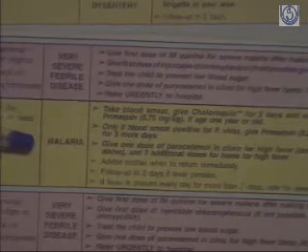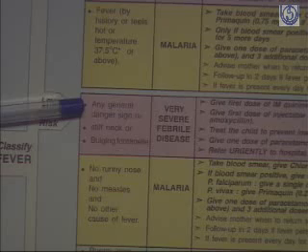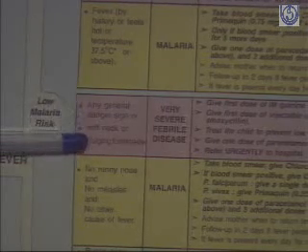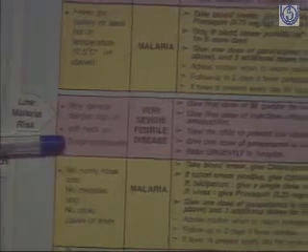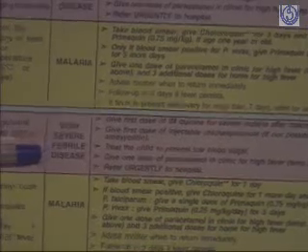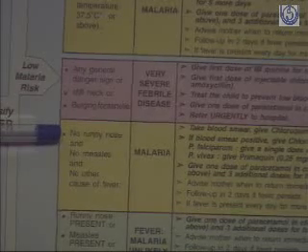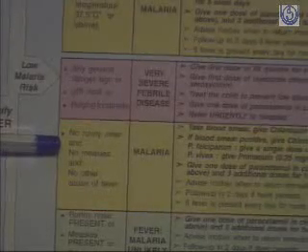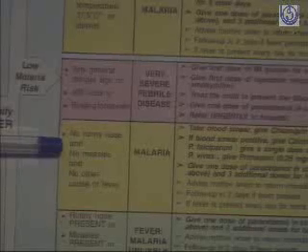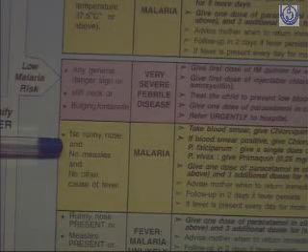So friends, then we move on to the box of the low malaria risk. Again we start from the red box first. Presence of any general danger sign, stiff neck or bulging fontanelle will classify the same as in the high risk, that is very severe febrile disease. Now if none of the signs is present, then we move down and look for the other signs of the fever which we have seen, like running nose, or whether measles is present or not, that is, generalized rash is there or not, or no other cause of fever.